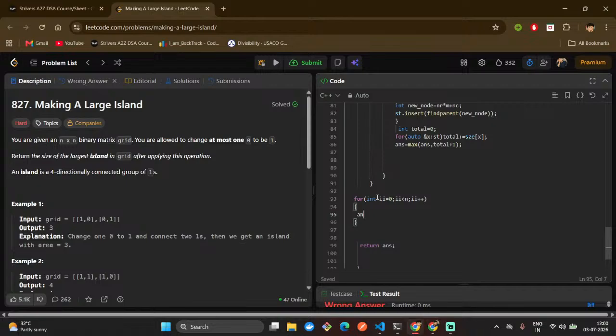At last, maximize the answer with the answer and find the parent with i, is the final conclusion.